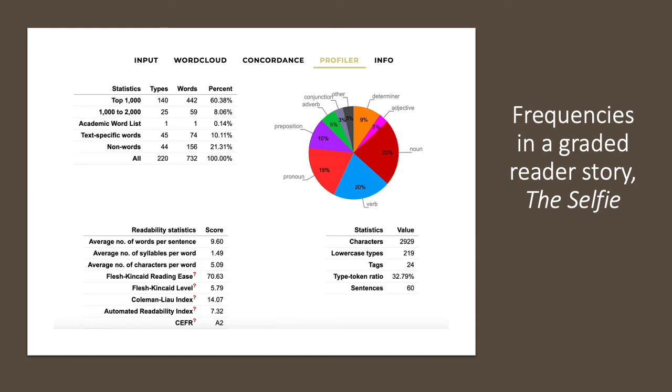We saw this chart for the chunking article, which is in CEFR terms a C2 text. It's interesting to compare the statistics of that text with those of an A2 graded reader. The statistics in the top table are quite similar for both texts. Leach told us that features of language appear in different frequencies in spoken and written language.